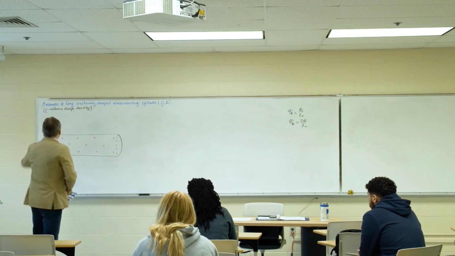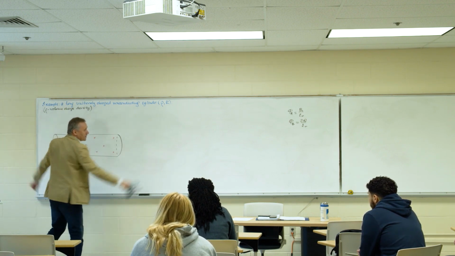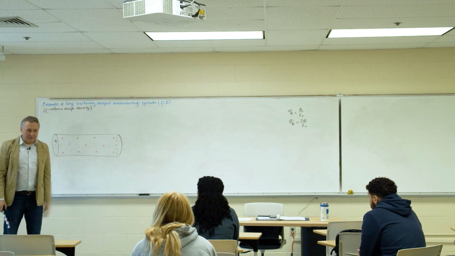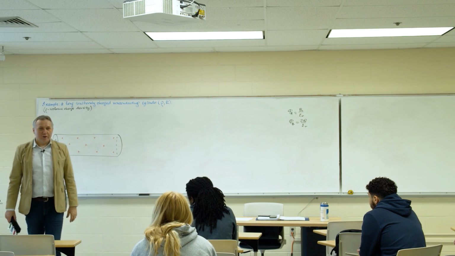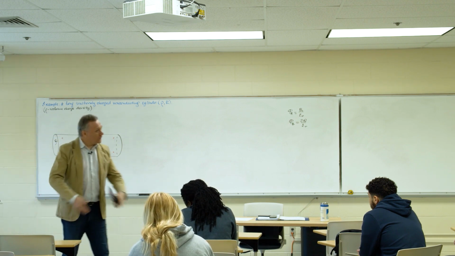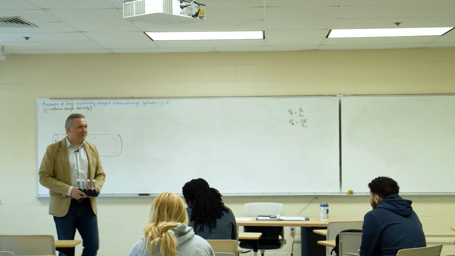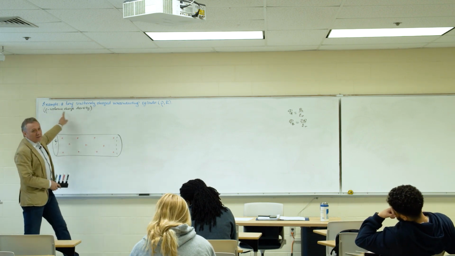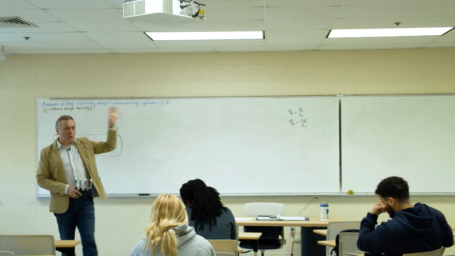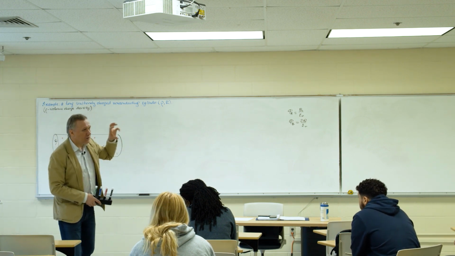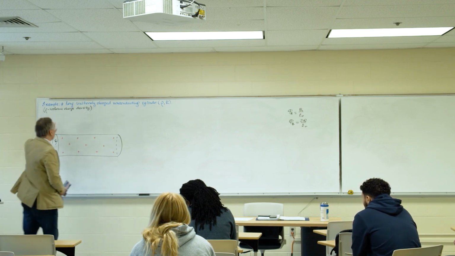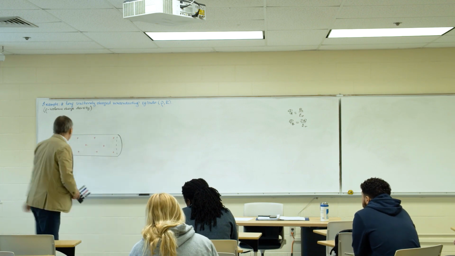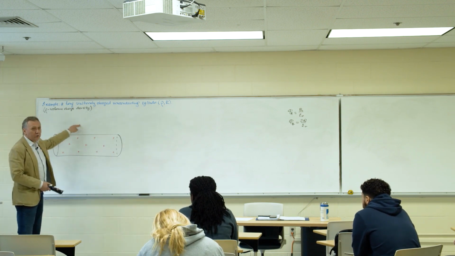We need to read the language. Okay, so an infinitely long cylinder. And of course, in this case, total charge is not given, because it's difficult to distribute a finite amount of charge over an infinitely long object, right? So the density would go to 0. So in this case, volume charge density rho is given. In the previous example, the total charge was given. Now charge density is given, and the radius of the cylinder is given. So this is our physical situation, and we need to find, again, the electric field outside and inside.